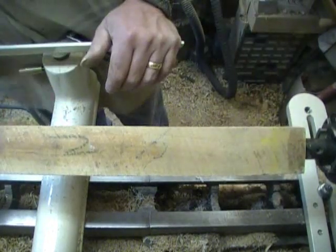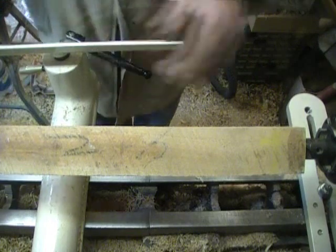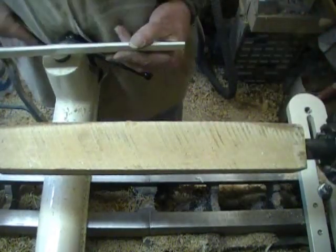So at this point, I may do a bit of rounding, but the main thing is to make a tenon on this end that I'll be able to grip in the chuck.